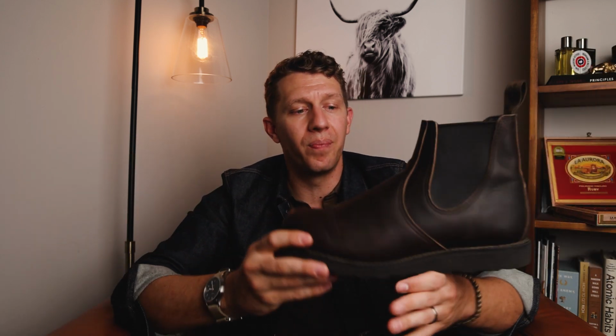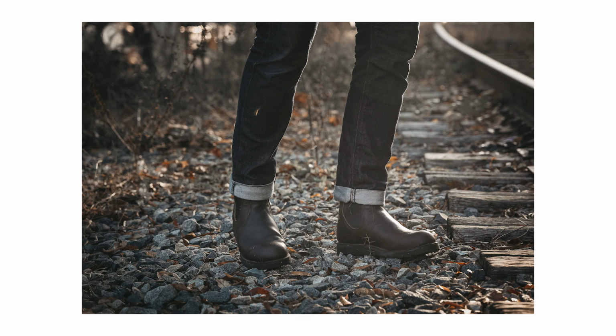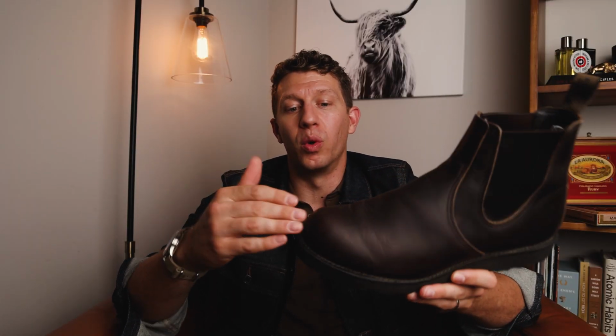So important to note, if you do have wide feet, one of the benefits of this bump toe last is that, say you have wide feet, not super wide, but just wide enough to make most shoes uncomfortable, you can get your normal sneaker size, and that will leave a little bit of extra room in the toe because of the way the last is shaped. You'll have more room in your toes to wiggle around.